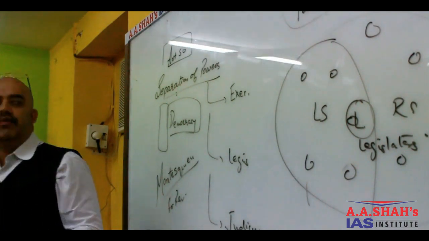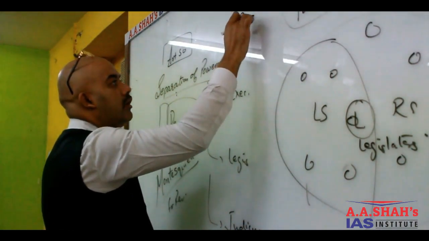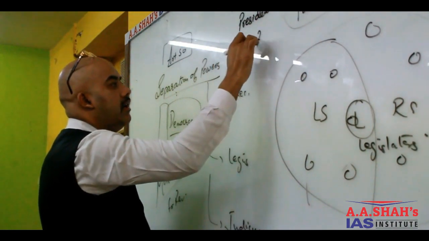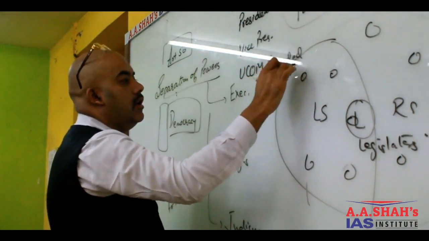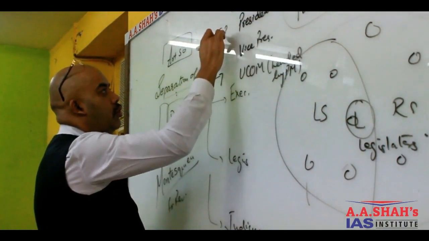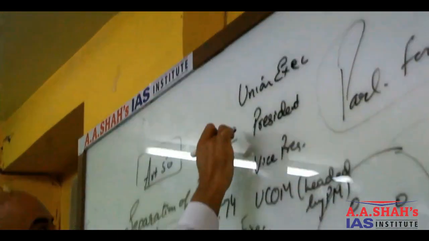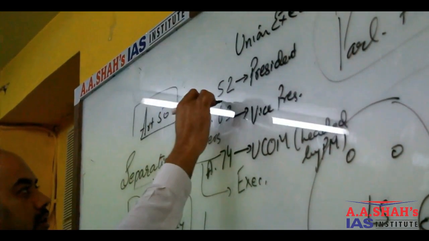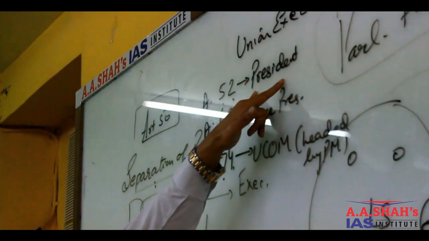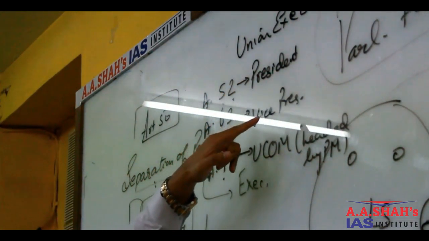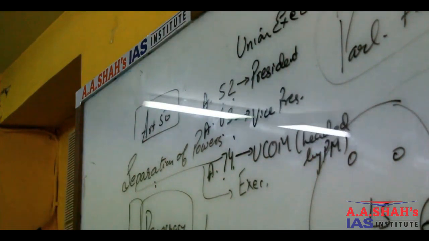In the Indian system of governance, we have the Union Executive comprising the President, who is the top executive, the Vice President and the Union Council of Ministers headed by the Prime Minister. Article 52, 63, 74. I hope you remember this. Article 52, Article 63, Article 74 of the Constitution. I hope you will never forget this. These are the ones which deal with the Union Executive. Article 52 describes there shall be a President. Article 63 describes there shall be a Vice President. Article 74 describes there shall be a Union Council of Ministers headed by the Prime Minister.